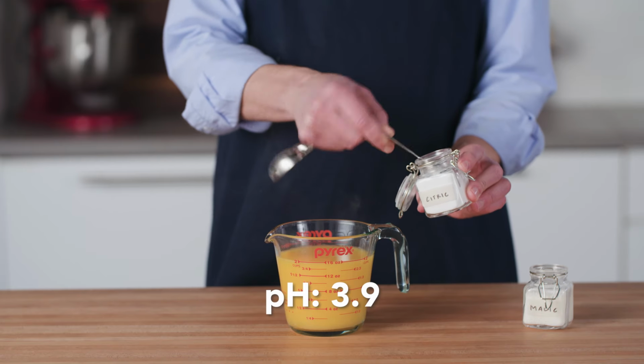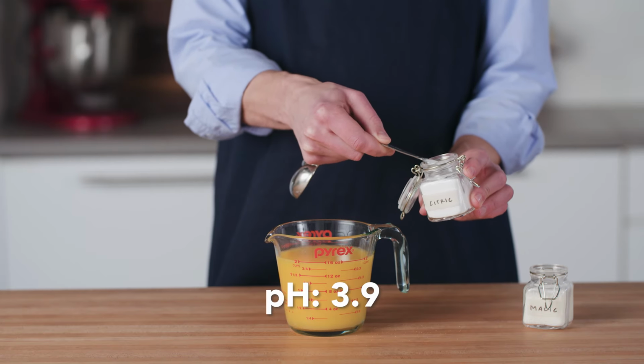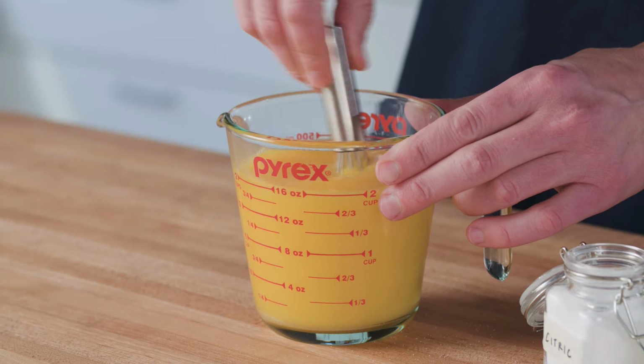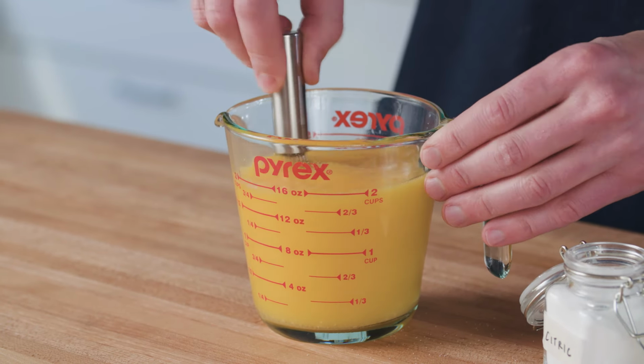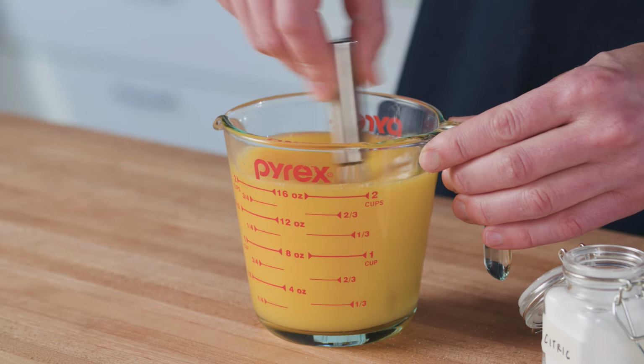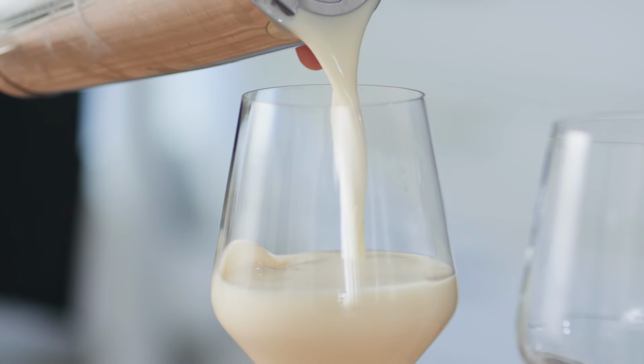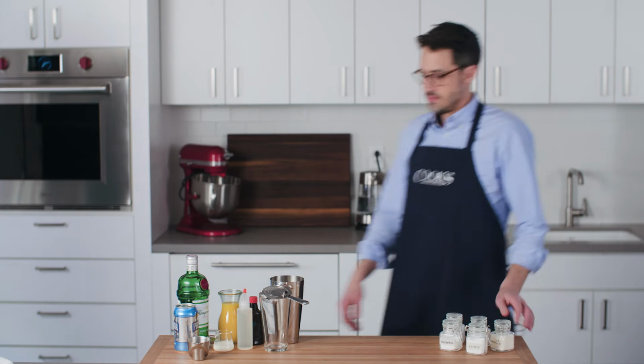With dry acids, we can take, say, delicious orange juice and bring its pH down to that of lemons and limes. Why? Because lime strength orange juice is so much more versatile. You can use it in any recipe that calls for lemon or lime juice. Here, I'm gonna put it to use in a mind-bogglingly good cocktail by Cooks Illustrated Senior Science Research Editor Paul Adams. It's called the Crema de Lima, and it's essentially a Ramos Gin Fizz, but with sweet, aromatic orange juice. Let's go to the kitchen.